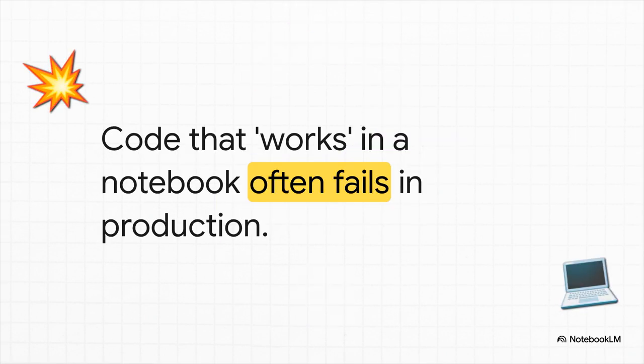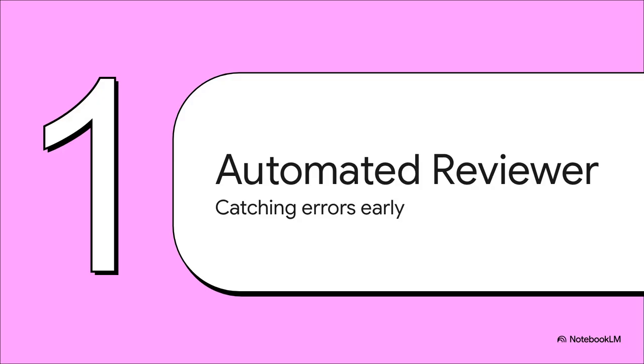Let's be real for a second. There is a massive, massive difference between code that works on your machine in a cozy Jupyter notebook and code that has to run flawlessly, day in and day out in a live production system. That gap, that's the Grand Canyon of MLOps, and it's where a ton of really promising projects fall apart. So, what if you could have something looking over your shoulder, like an automated code reviewer, catching those little mistakes before they turn into huge headaches? Well, that's exactly what we're going to get into.